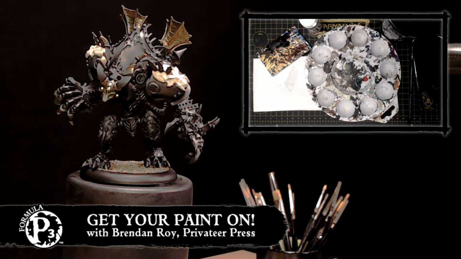Today I'm going to be painting up the resculpt coming up in February of the Death Jack. It's beautifully sculpted by Jose Roig, and it is wonderfully engineered by Marco Segovia and our production team. So I'm going to focus on painting up the Skulls of Hate today. I've already painted up some other areas just to highlight the sculpt.